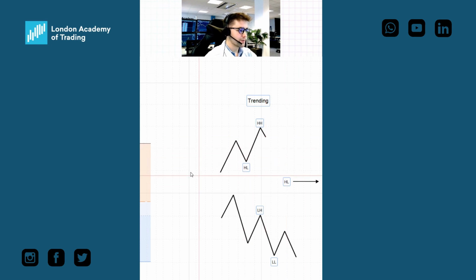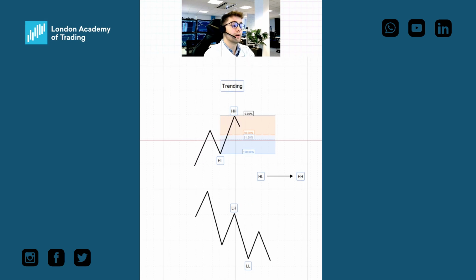Now, we'll draw this fib retracement from a previous higher low. So we'll take our first point of the retracement tool from the higher low, we'll draw it up to the higher high, pull it across, and this has now provided us with a buy area where we would expect price to pull into before it continues that uptrend. So that is providing us with the next potential higher low. So from the higher low up to the higher high, then providing us with the next potential higher low for price to continue off of.